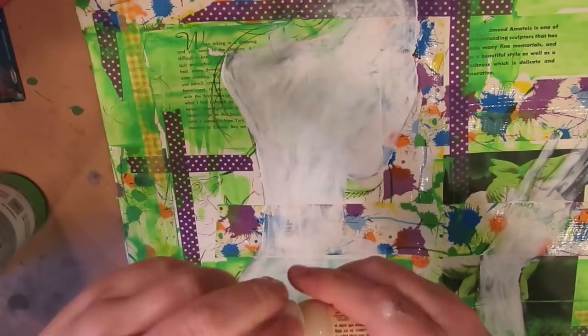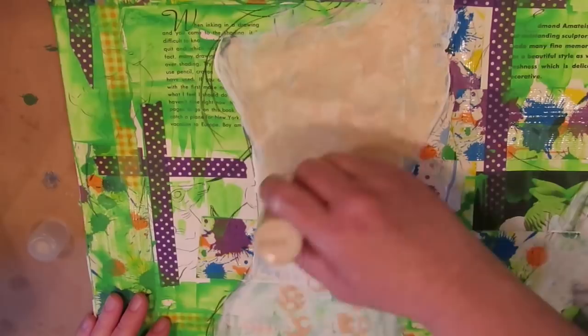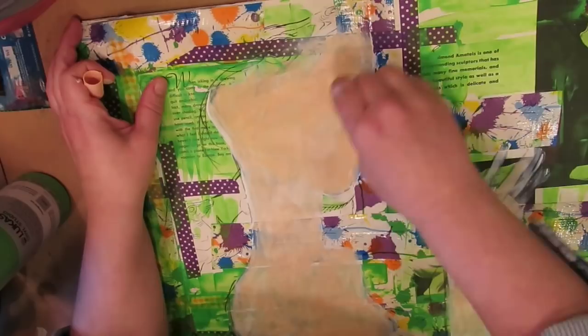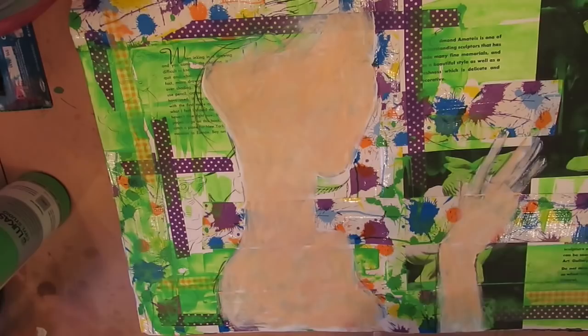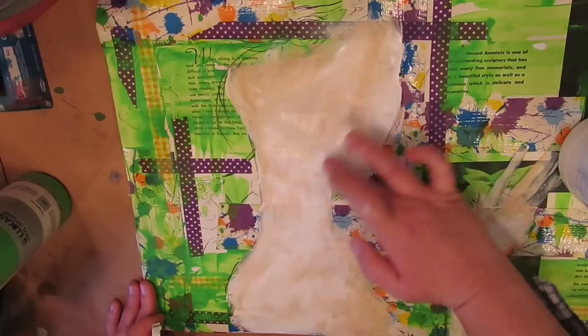I never usually show the hair drying step. I used these Ranger dauber acrylics but they were all dried out, which is disgusting, so I slapped it around and used the sponge tip to moosh it since I can't use a brush. I opened them all up and they were all dried out, so I literally tossed them. I grabbed my gelatos — I like to use them on top of acrylics — but because my bottom layer was so choppy and gross, the gelato layer was also choppy, so I decided to just pour on some more gesso to create a solid base.